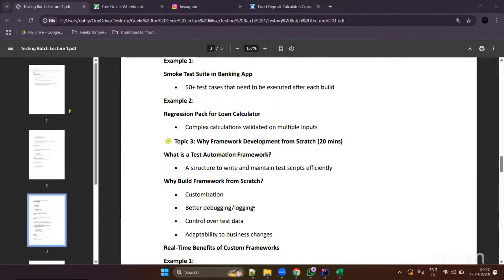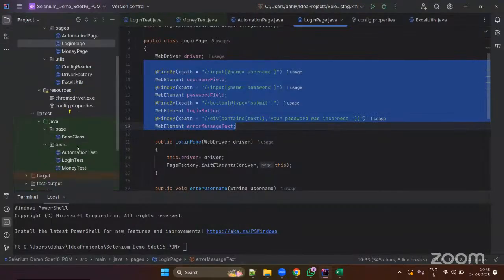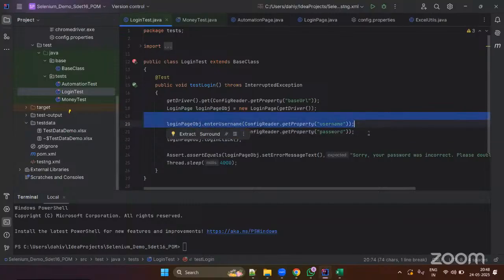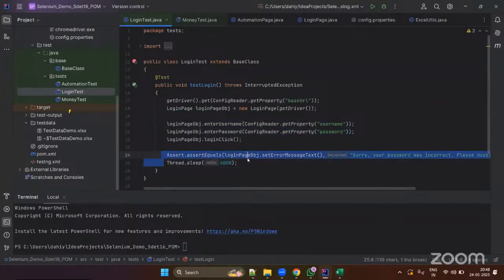Okay, so let's move on to topic number 3. Why is framework development from scratch necessary? What is a test automation framework, which I have just shown you: it is a structure to write and maintain test scripts effectively. This is the test script for the login page, such that the username is entered, the password is entered, and clicking is working fine. Similarly, the assertion was done.